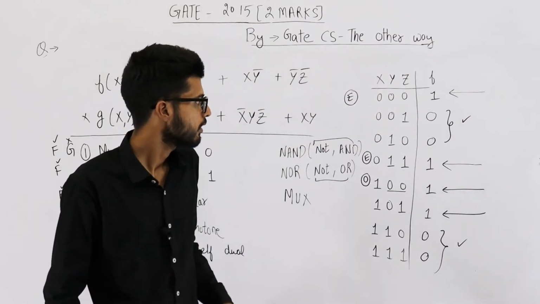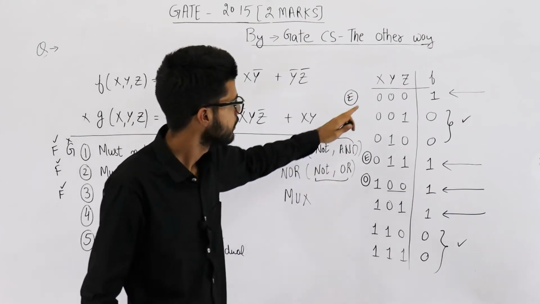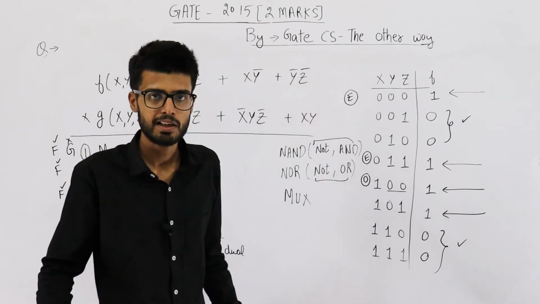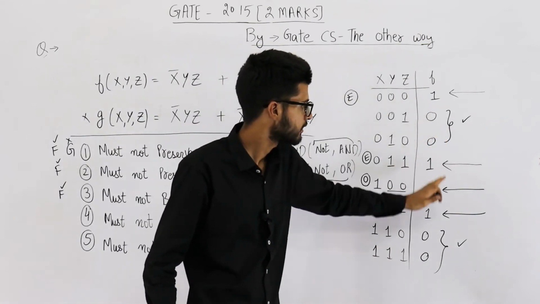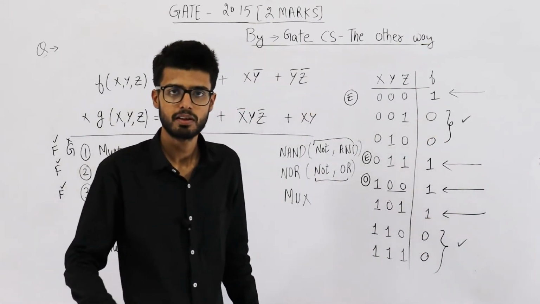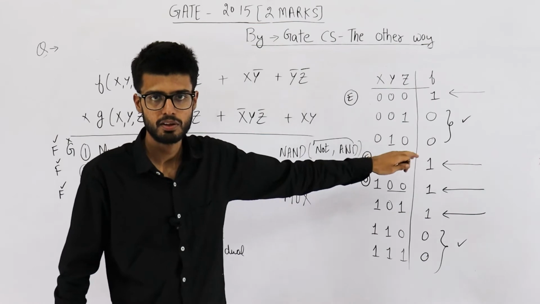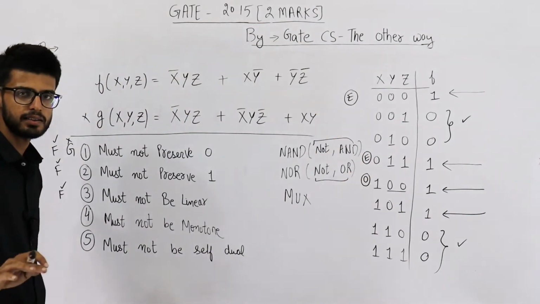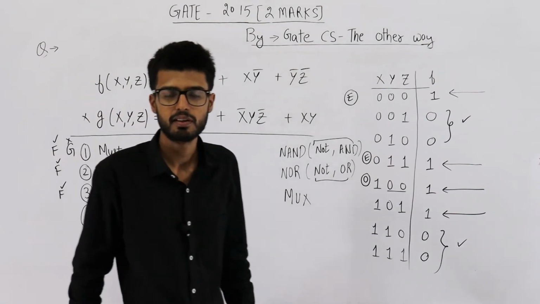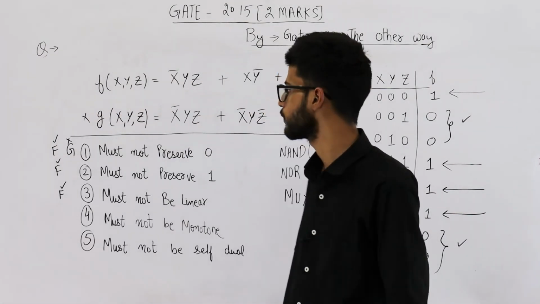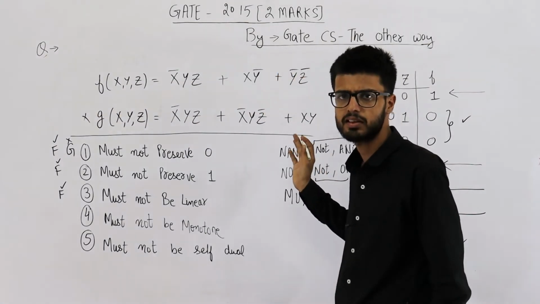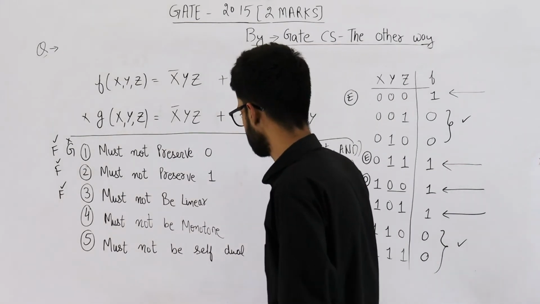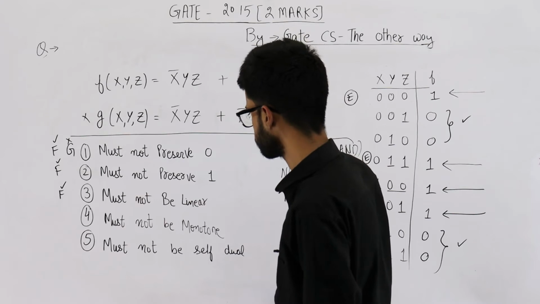That means the first point says all of them must be either even or odd. The second point says at these places you need the opposite. If it was odd, then you need even. If it was even, then you need odd. I hope you understood it. Else I'll just link some PDF in the description. You can read it from there. I've also discussed it in great detail in my theory lectures. So let's move on to the next point.